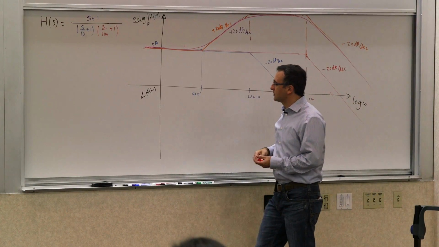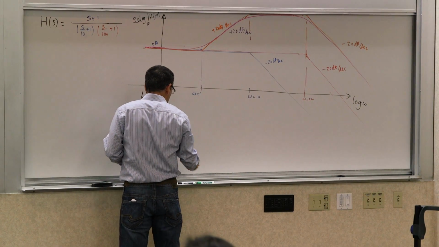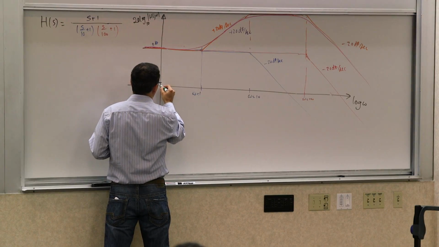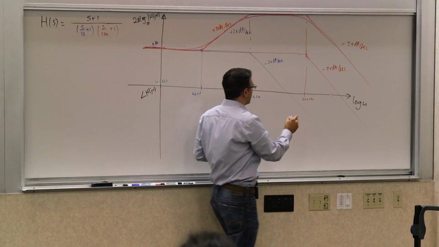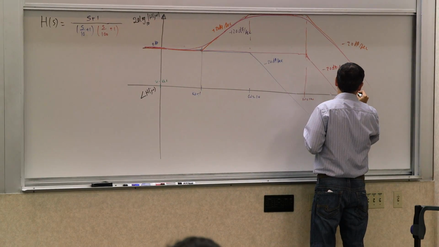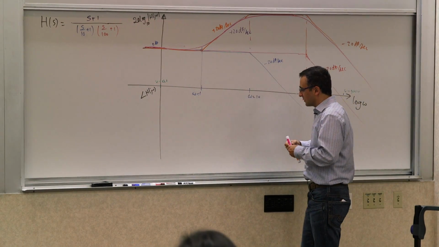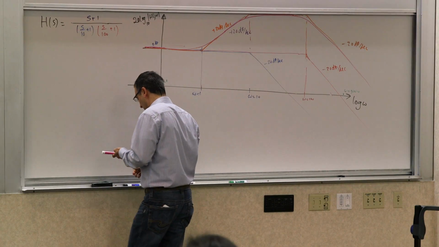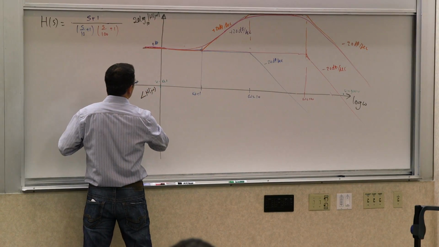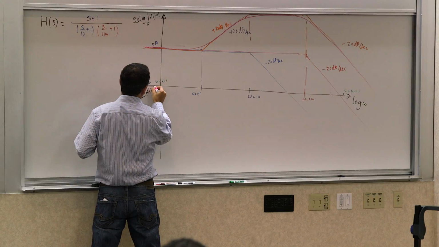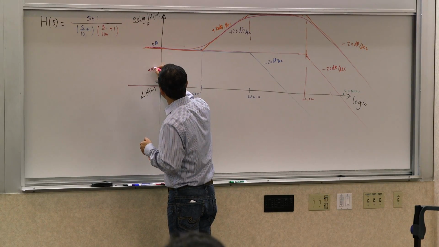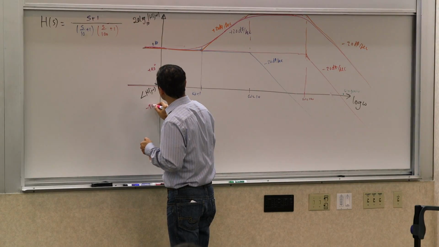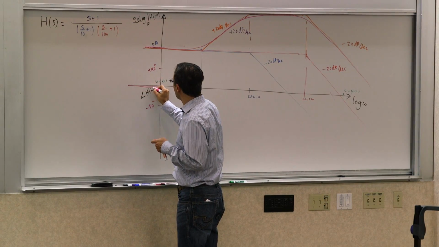How about the phase part? Well, we know for the phase part, we have to look a decade below to a decade above. So this is like 0.1, and this is like, let's see, omega of 1,000. Okay. And then you start off from here. So if you look at the asymptotes of the first, where does it go from here? So this is like plus 90 degrees, negative 90 degrees. What happens to the phase? So you start off from here.